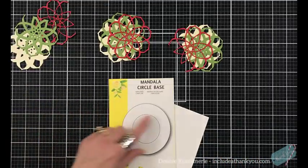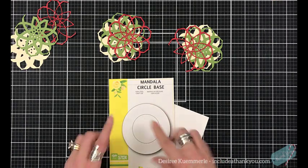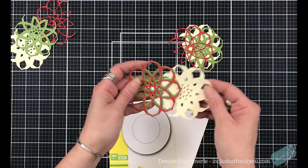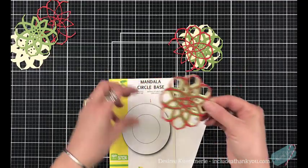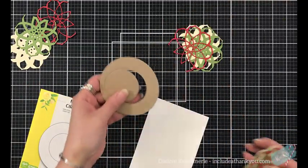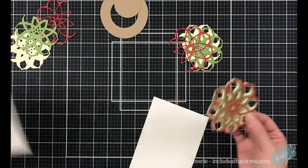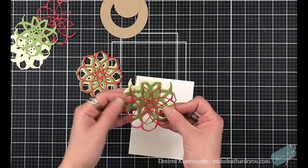You can also see two of them are like cut off. I want to use what's called a mandala circle base. So I had this idea on multiple layers with layering dies — imagine that — but I kind of changed my mind. Now this is what they look like when you just real quick layer them together. These would make beautiful ornaments, beautiful focal points for your cards. And I wanted to use the mandala circle base as a background for the one that's got the full cut.